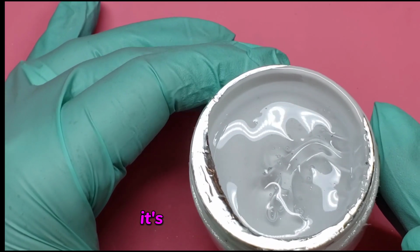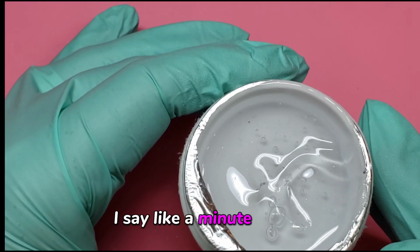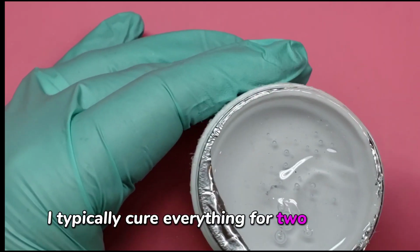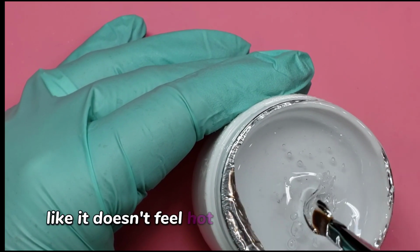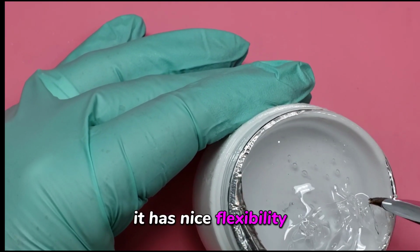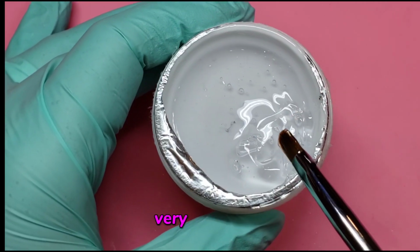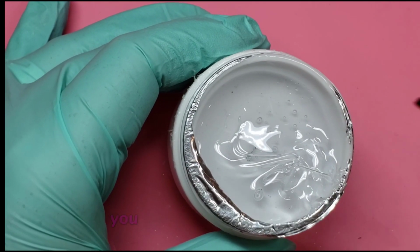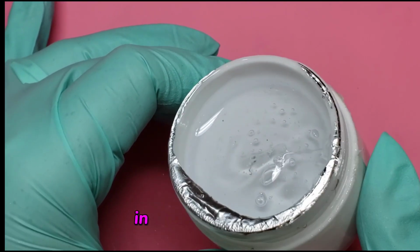Like I said, it's hypoallergenic, medium viscosity, cures, I say like a minute in LED, 2 minutes UV. I typically cure everything for 2 minutes. It's strong. It doesn't feel hot when you're using it unless you pile it on, but it has nice flexibility. And so when gels have that flexibility, I get a little nervous when I'm using them for like very long nails, just because depending on what that person is like with their nails, you could run into trouble. So I would say short to medium long in there for this one.